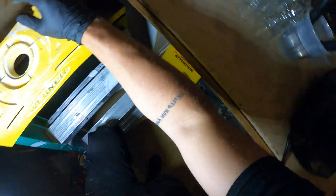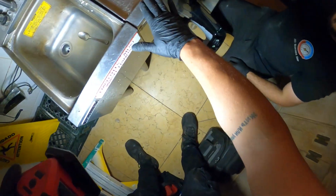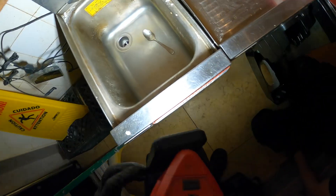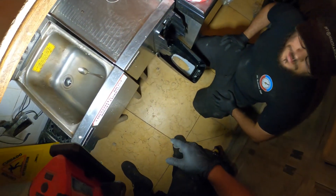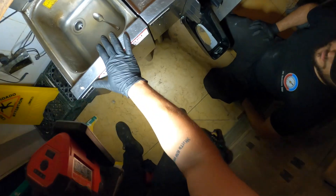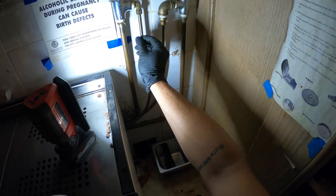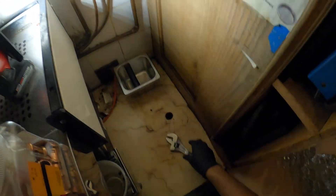Let's put this to the side and get started. What's funny is that we're actually going to get this all out — we're going to replace this sink. The water's closed here as well, it just keeps tripping. So we're going to get rid of this because they don't use it and we're going to put in a bigger sink. I'm just trying to see what's the best route to go here. To be honest, I might be able to reuse this — we'll just press it to make it all look uniform.